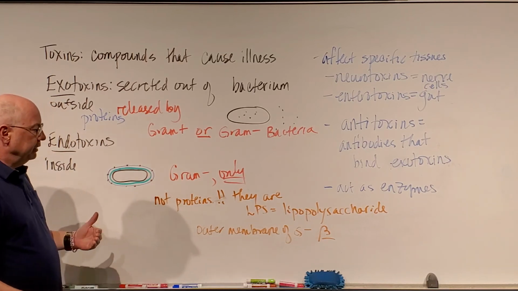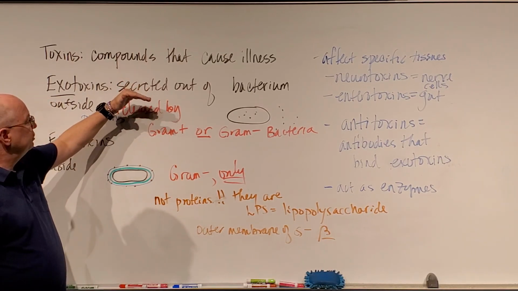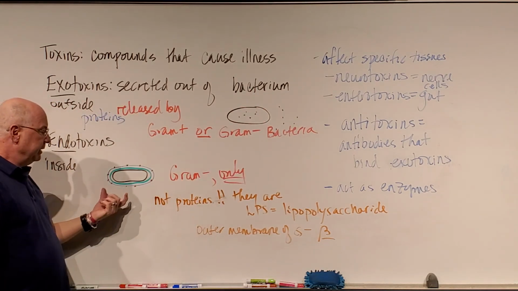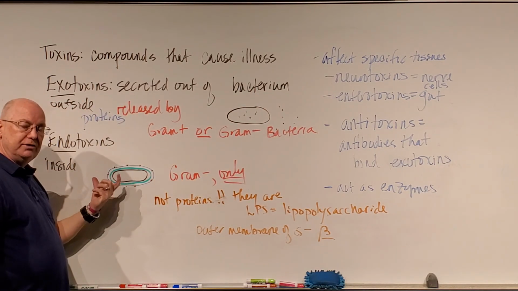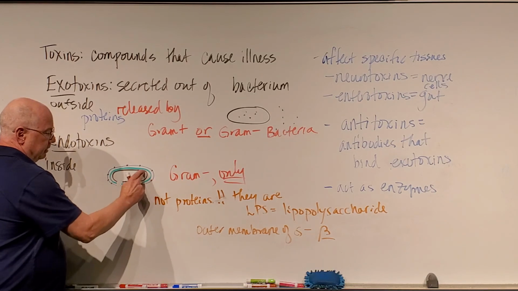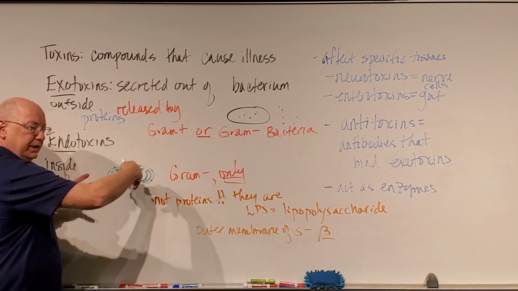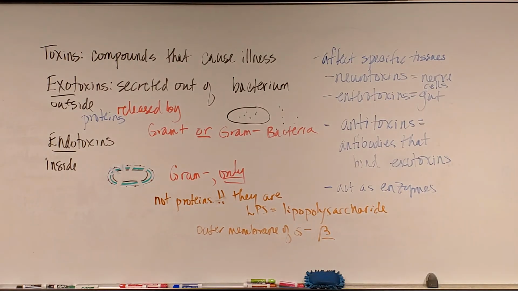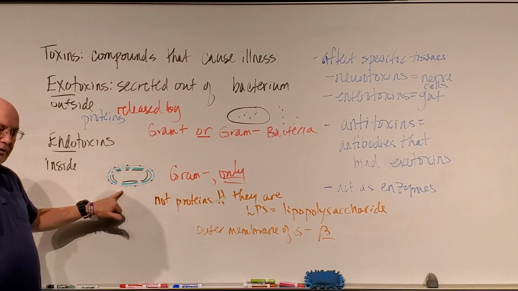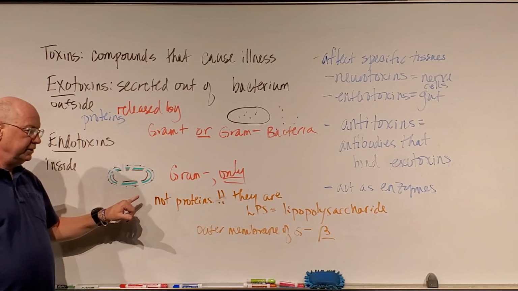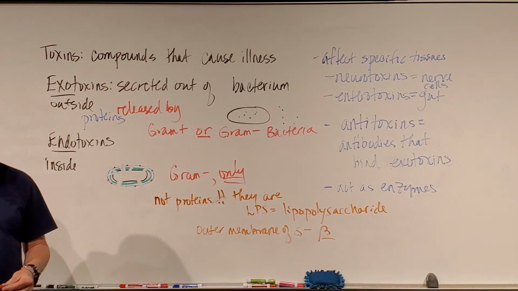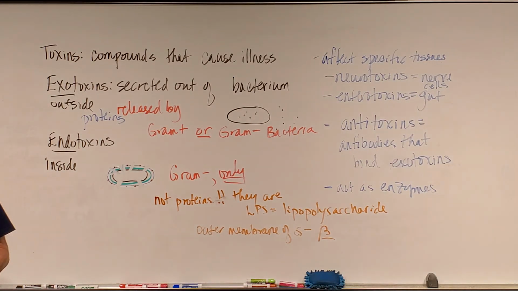And so these are not secreted from living bacteria like exotoxins are exuded or released, secreted. This happens when these bacteria are killed, and then the molecules get released and can cause toxicity within humans. So they are part of the outer membrane of gram-negative bacteria. They're not proteins, they're lipopolysaccharides, and they are only released when we kill the bacteria, and they can float around in the body and make us sick.